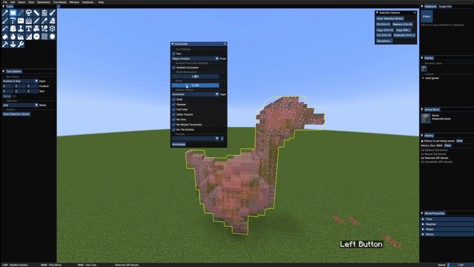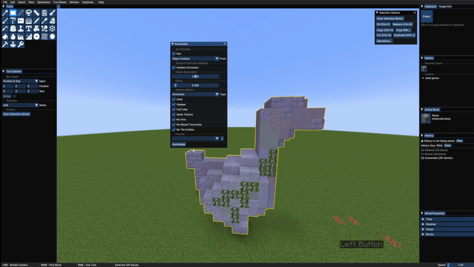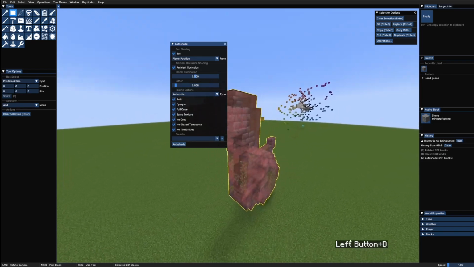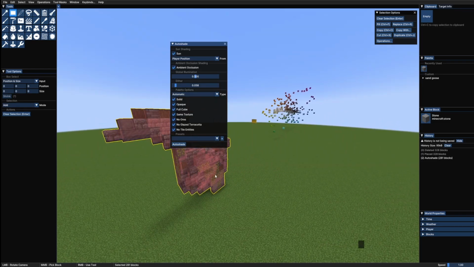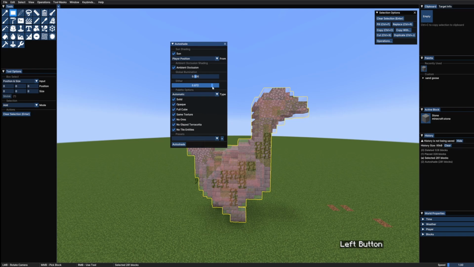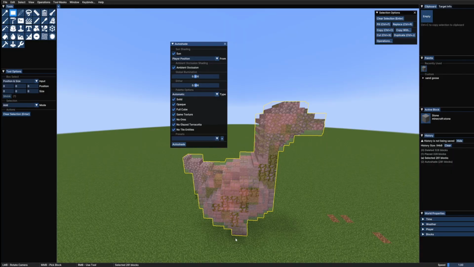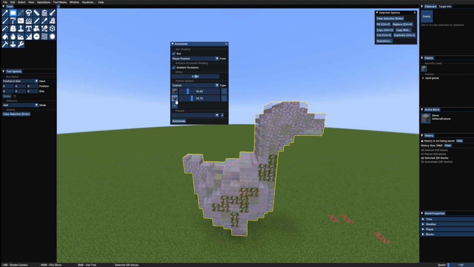So the dither effect means how many blocks we are going to use to make the shading. If we put this really low and we would auto shade it, you can see that we do have some blocks, but it's still going from gray to dark. But if we do this really high up and we do auto shade, you can see that it's almost changing up every block. So for this type of build, it's way too small to use this, but let's go here into custom, because then we can choose what we want to use for our shading.